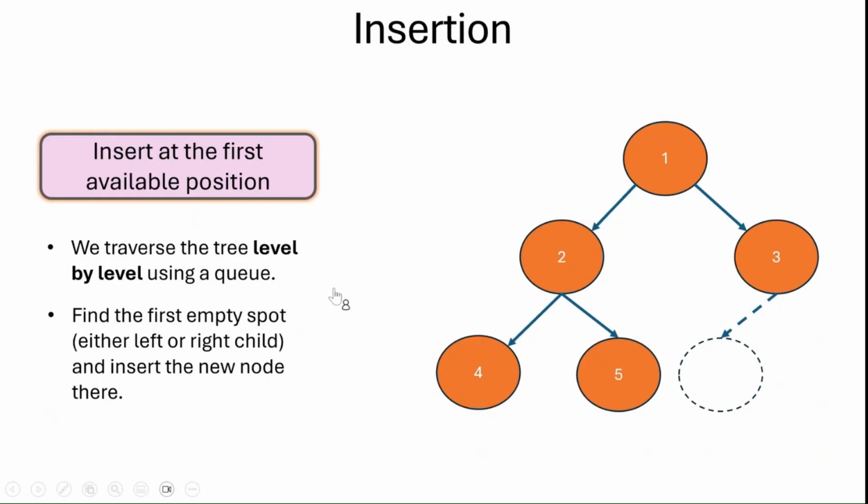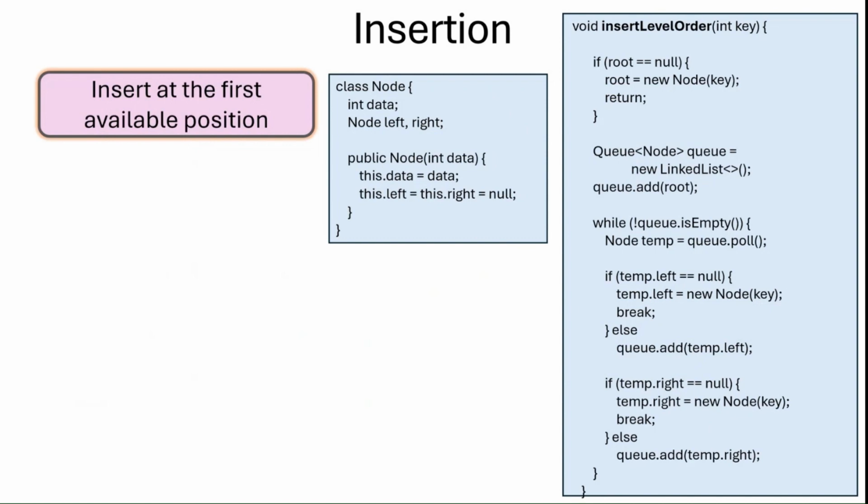This way of inserting a new node helps to complete the tree rather than making the tree a skewed tree. So this is useful in a scenario when we want to make sure that all the empty slots of the tree are utilized before actually moving to the next level. Now let's understand the implementation of this way to insert the new node.